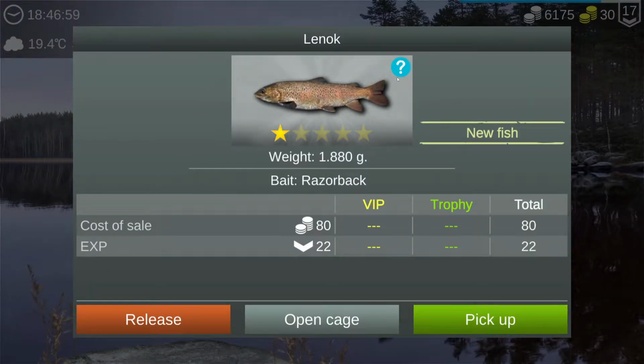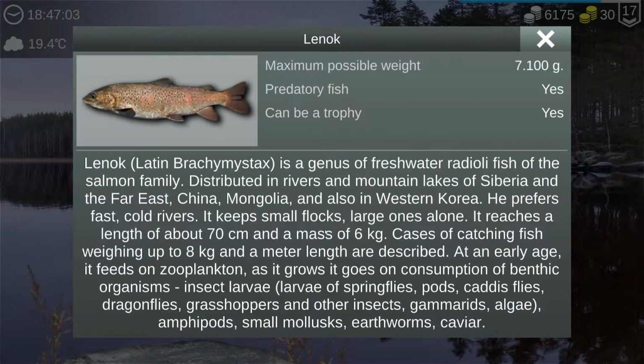Lanook! Yes! Finally we got a Lanook. 1.88 kg, 80 silver. They grow up to 7.1 kg. Wow. Lanook. Freshwater. He prefers fast, cold rivers. I did not know this fish only existed in the male form. He prefers, okay. Keeps small flocks, large ones alone.